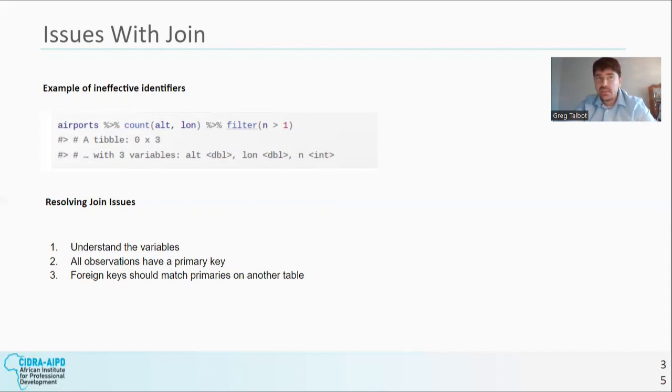Especially when we talk about revenue numbers, are we looking at financial data? Are we looking at some sort of projected data? So it's really important to think about, do we understand what the data means? Because we might get lucky and get the right combination of data, but on the other hand, we might have a very similar name variable or something that we believe is going to be the right key to match to another entity, but it might be incorrect. So number one, resolving data problems, let's understand the variables.